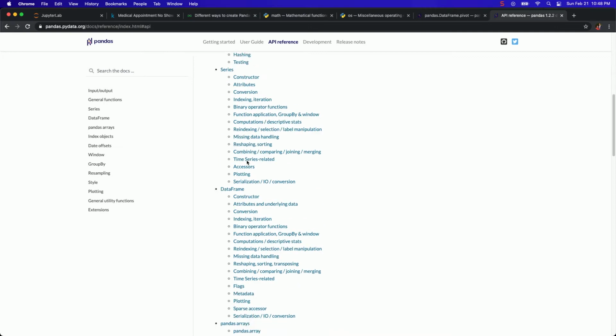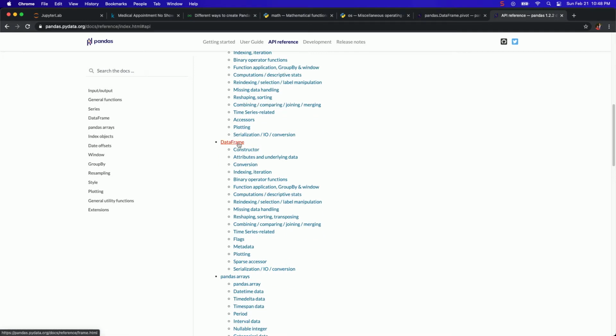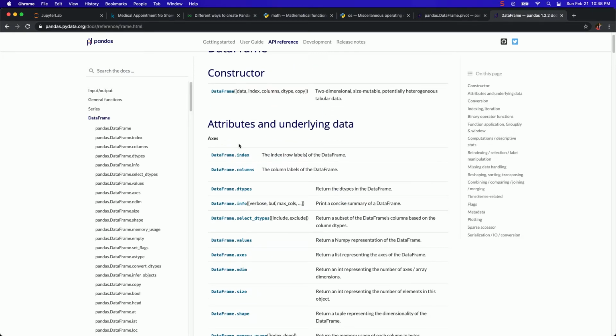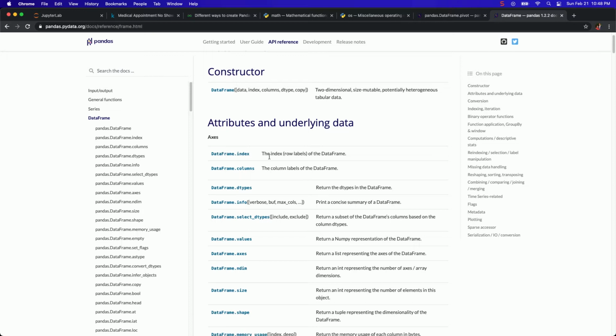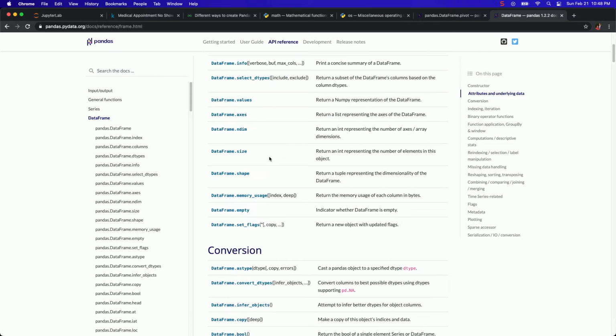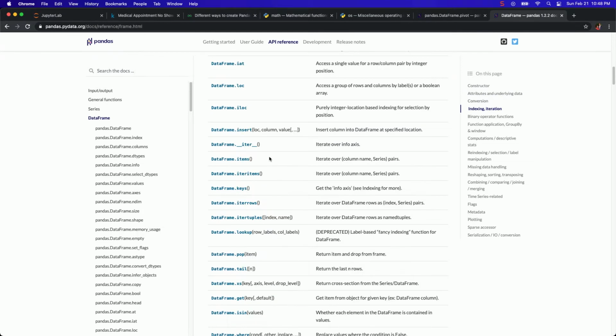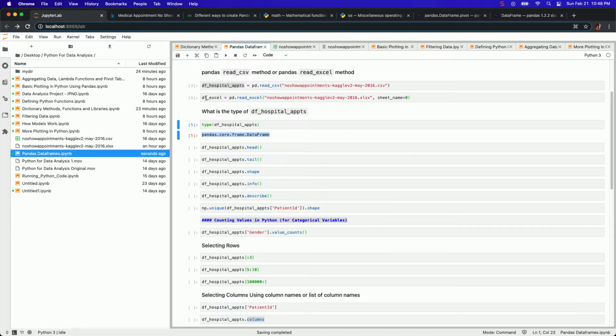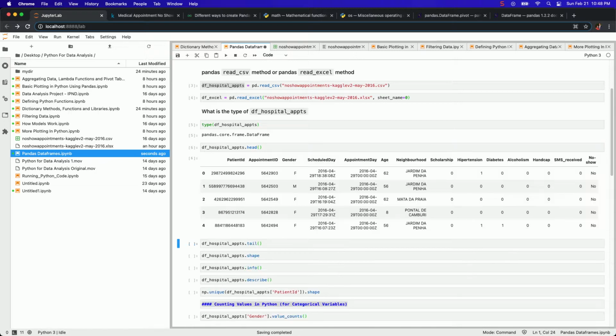Over here there's a data frame, and this shows all the different attributes and methods that are associated with a data frame. And so what we're going to do here is we're going to run the head method. And so the head method will return by default the top 5 rows of your data set.